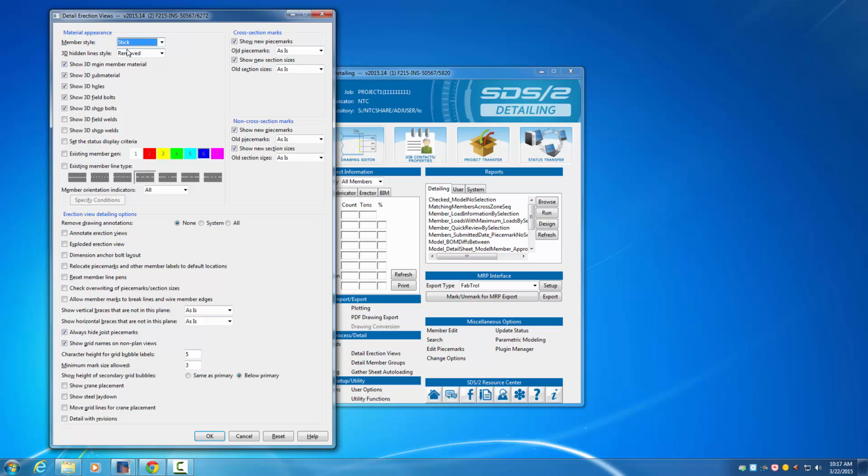And since it's in stick, there are no 3D lines, so that doesn't apply, but just leave it as is. For your member orientation indicators, this is a preference thing. If you want to leave them on, you can. I prefer in the plan views none.